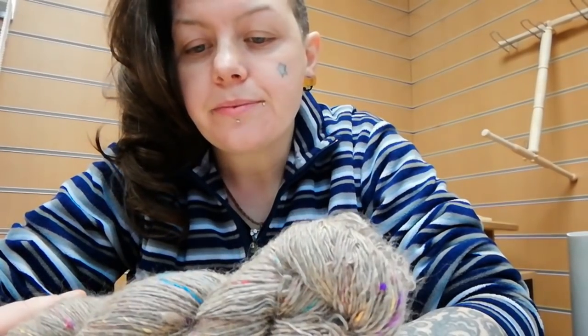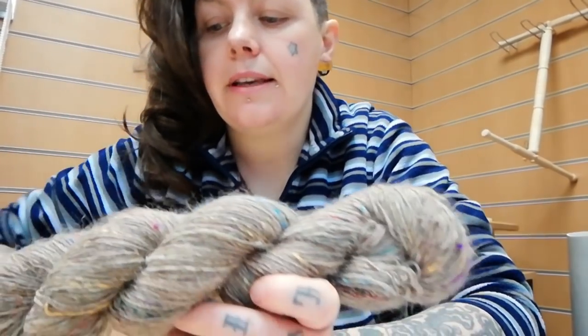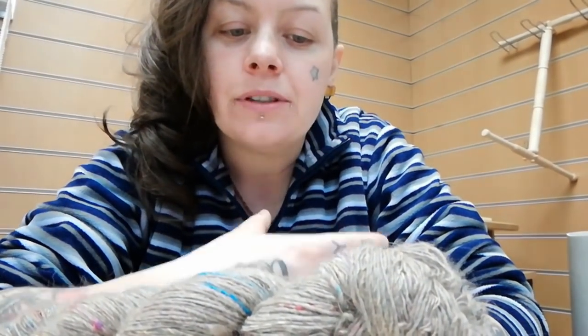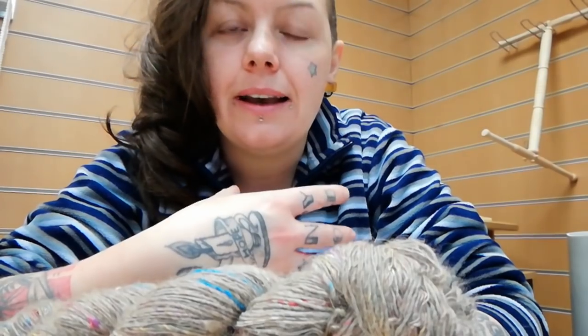Okay, so I finished spinning the tweed and silk. Adding the BFL and the silk to the baby camel and the cria has made it a lot more manageable. I was finding that the combination of baby camel and cria was far too flyaway, and I have asthma and I'm prone to chest issues, and it was far too floaty and it was making me quite wheezy. It was too fine, and adding the BFL and the silk just tamed it a little bit.